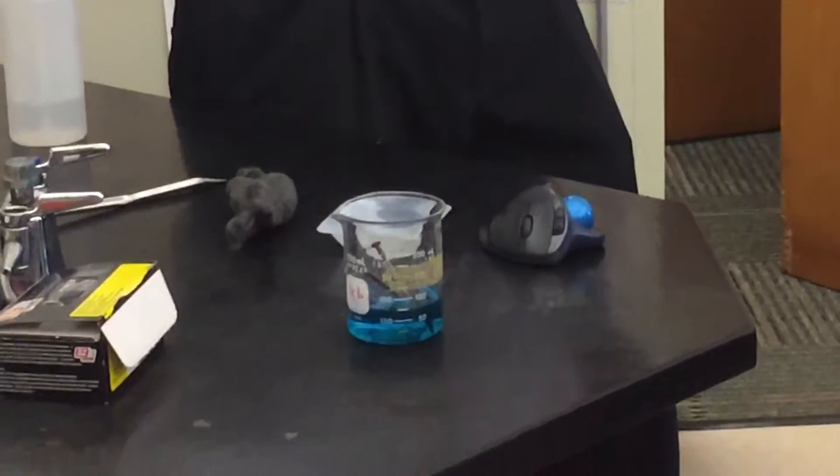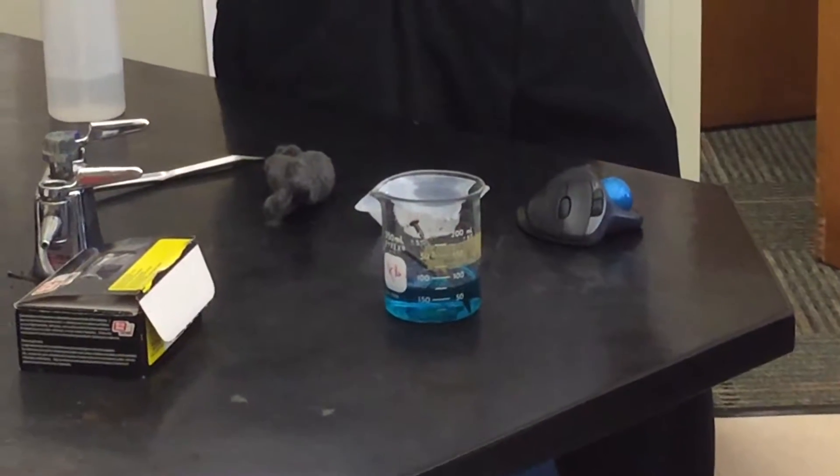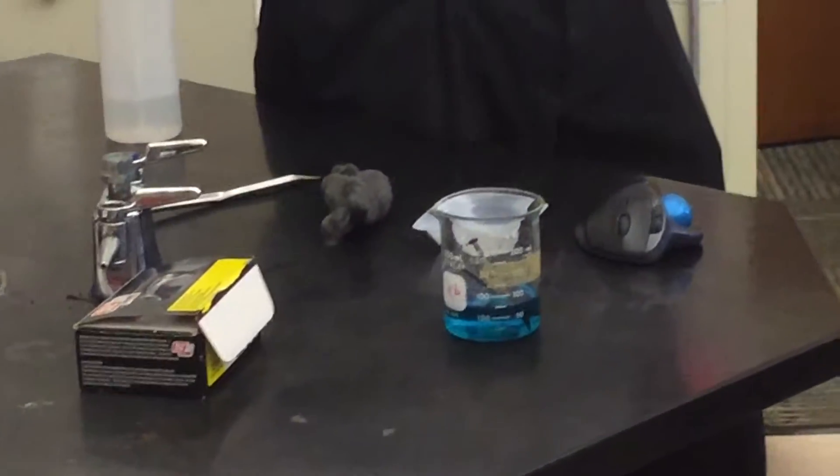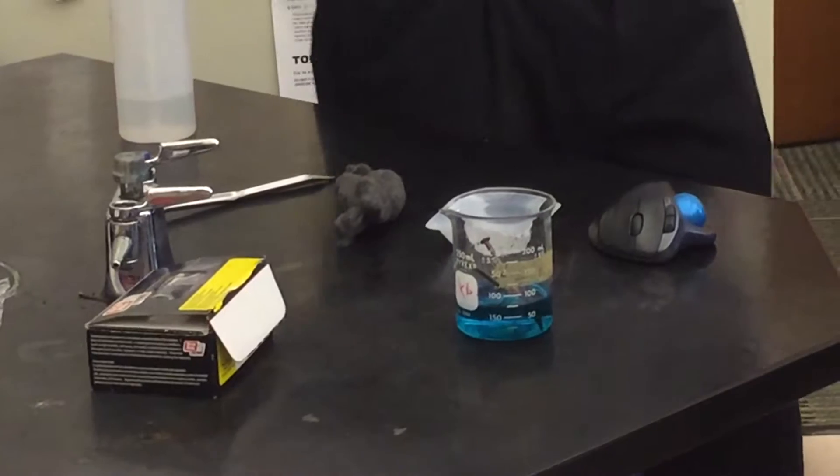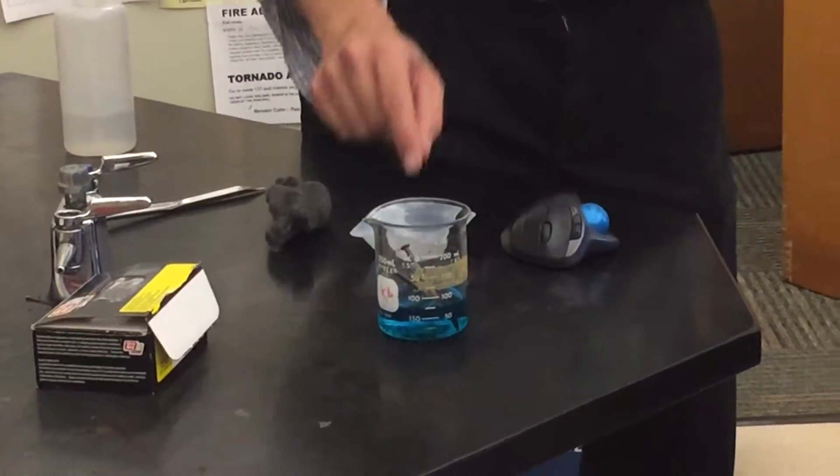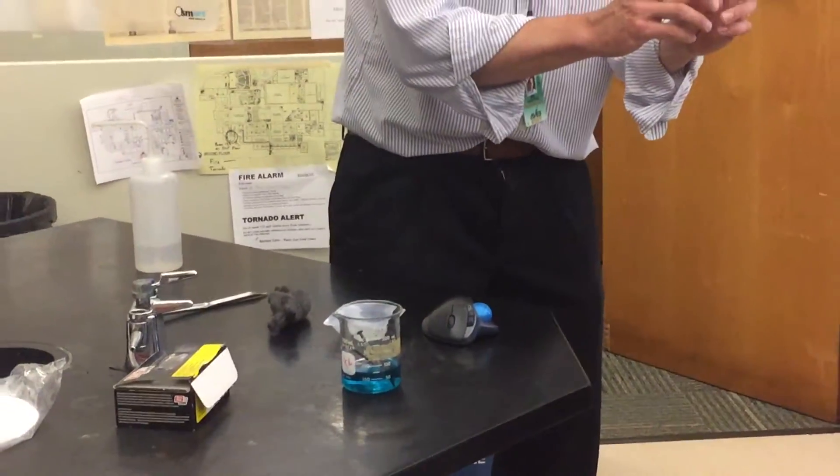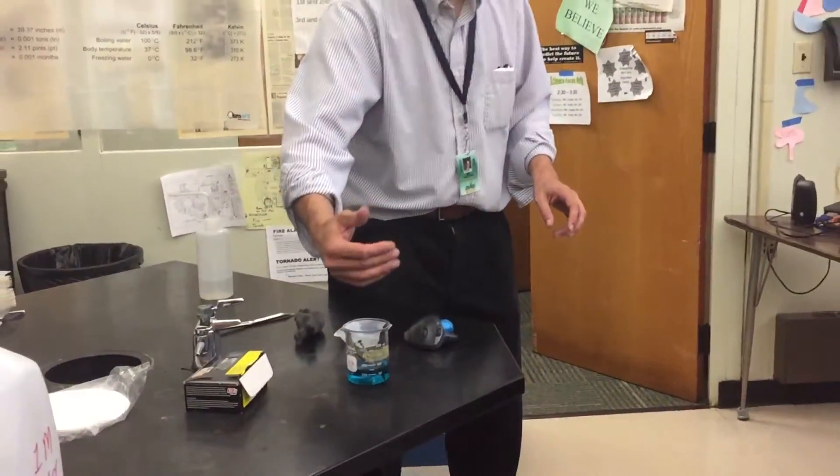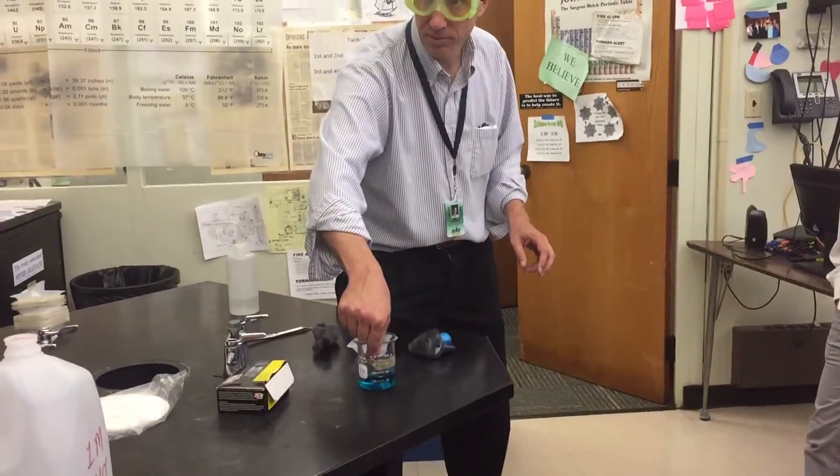Okay, so it's probably not rust. Would anybody else care to guess what that is? It's a solid red material. Copper. Yeah, so it's copper. So, basically, what we think is happening is we think the iron in the nail is going with the chloride, and then the copper deposits on the iron.